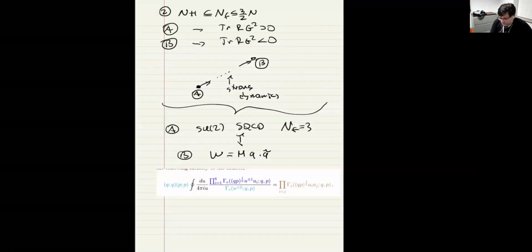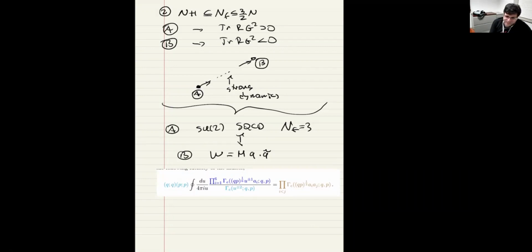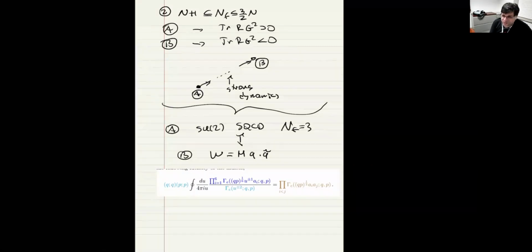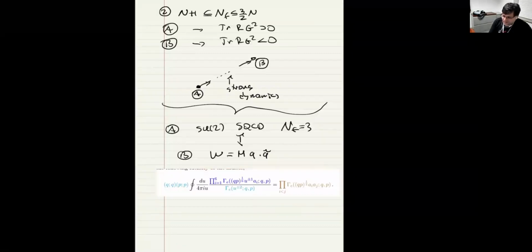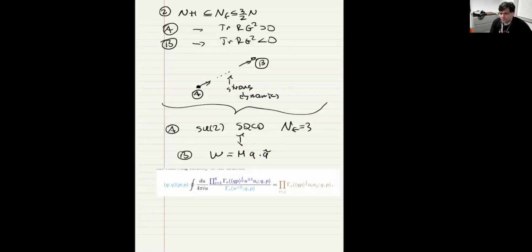I encourage you to just plug this type of identities into Mathematica and see that they actually work. The proof of these identities is rather non-trivial. And amazingly enough, this was done in the last 20 years or so. These are beautiful mathematical identities, and they need to be satisfied if Seiberg duality is correct. Okay, any questions about this? Because we will use these types of dualities as building blocks for understanding more complicated physical phenomena.